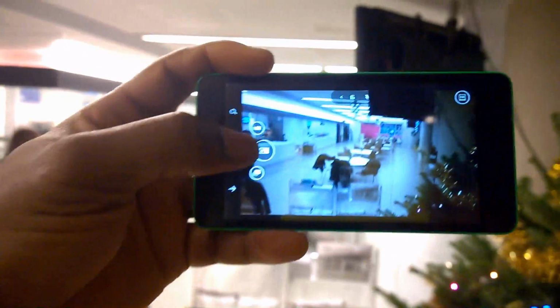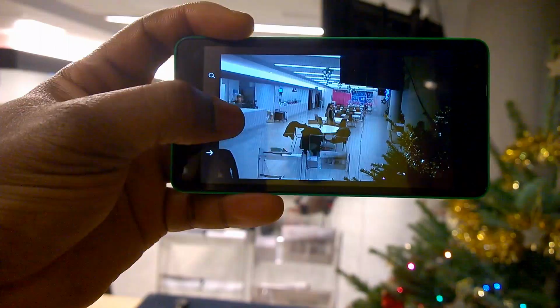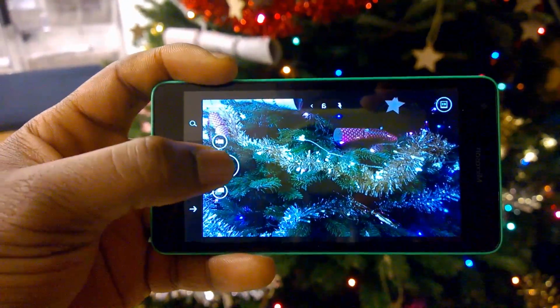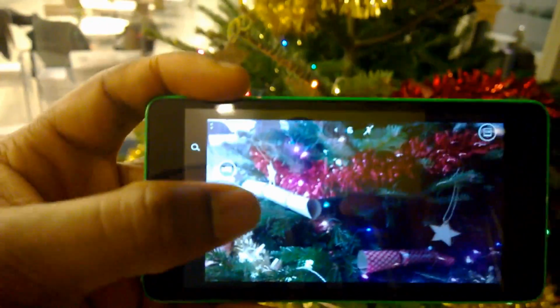Microsoft has been very generous in terms of the specs, and plus you've got expandable memory up to 128 gig on top of the 8 gig if you're running low. But I would advise you to get a memory card just in case. Also, these shots were taken at a Christmas party that I was at, which obviously had the phones there as well.